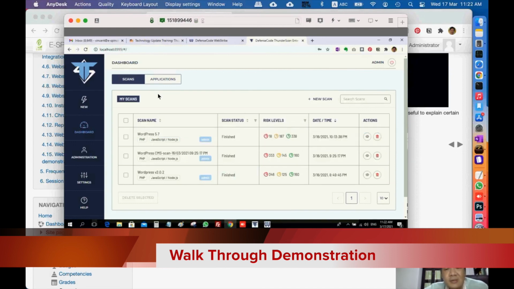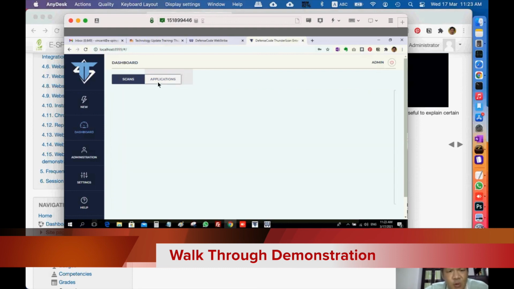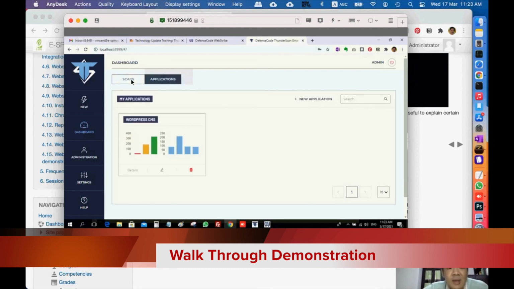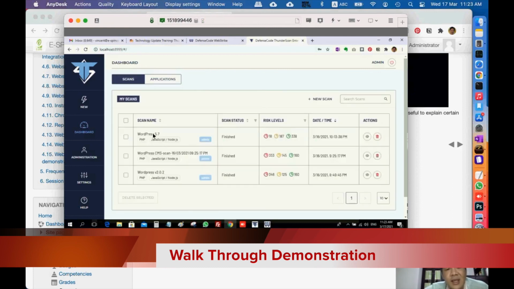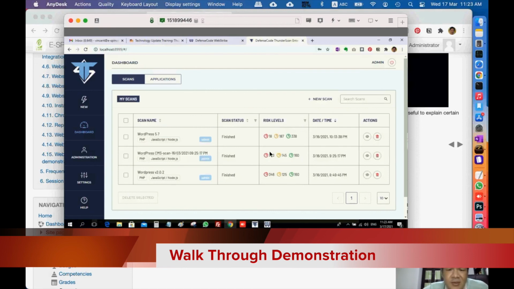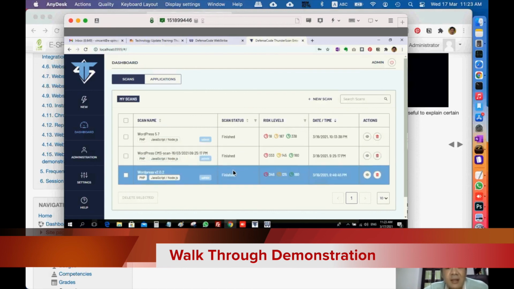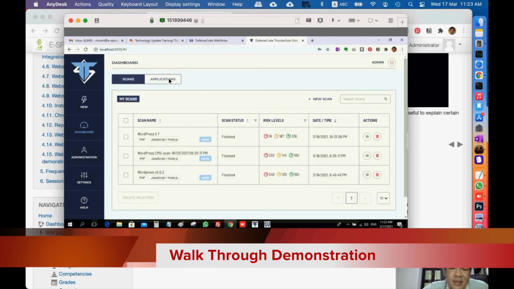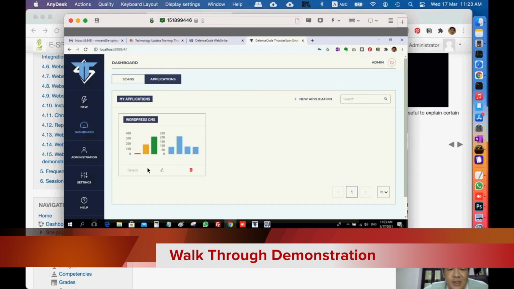I just want to highlight the scan and application view. For an ad hoc scan, you can just execute and perform the scan here, because eventually you don't want to compare it with something. But if you already intend to compare, and may have another scan on the features, it's best for you to execute it as an application.